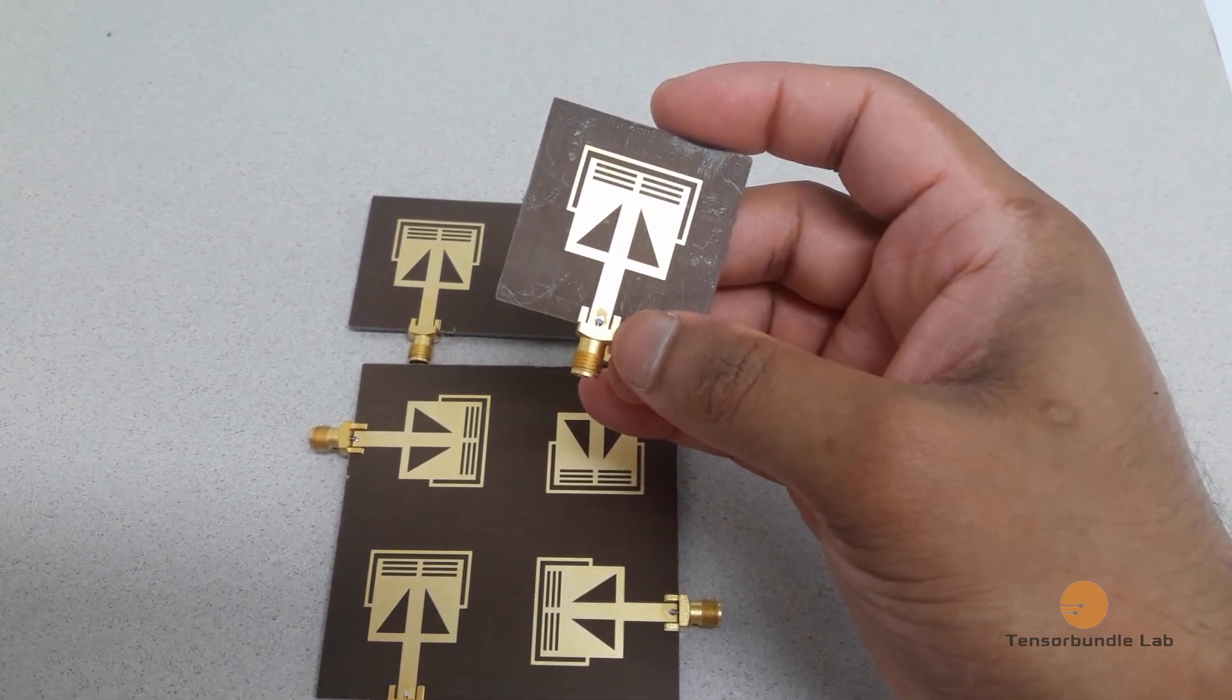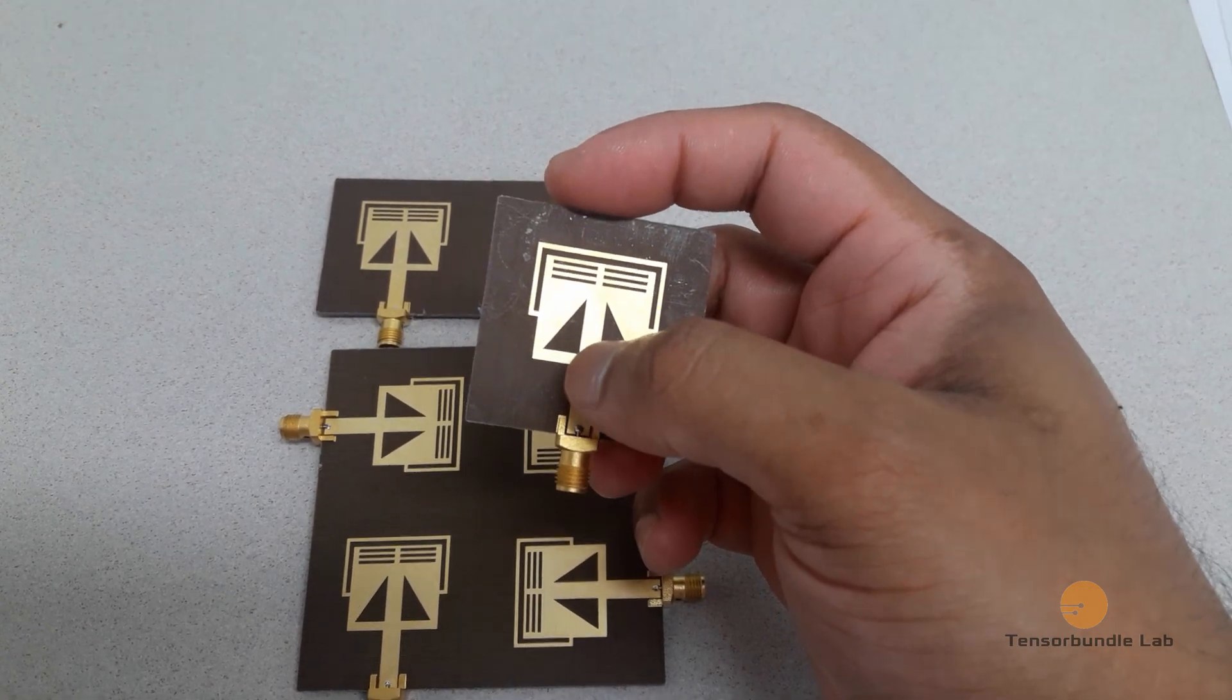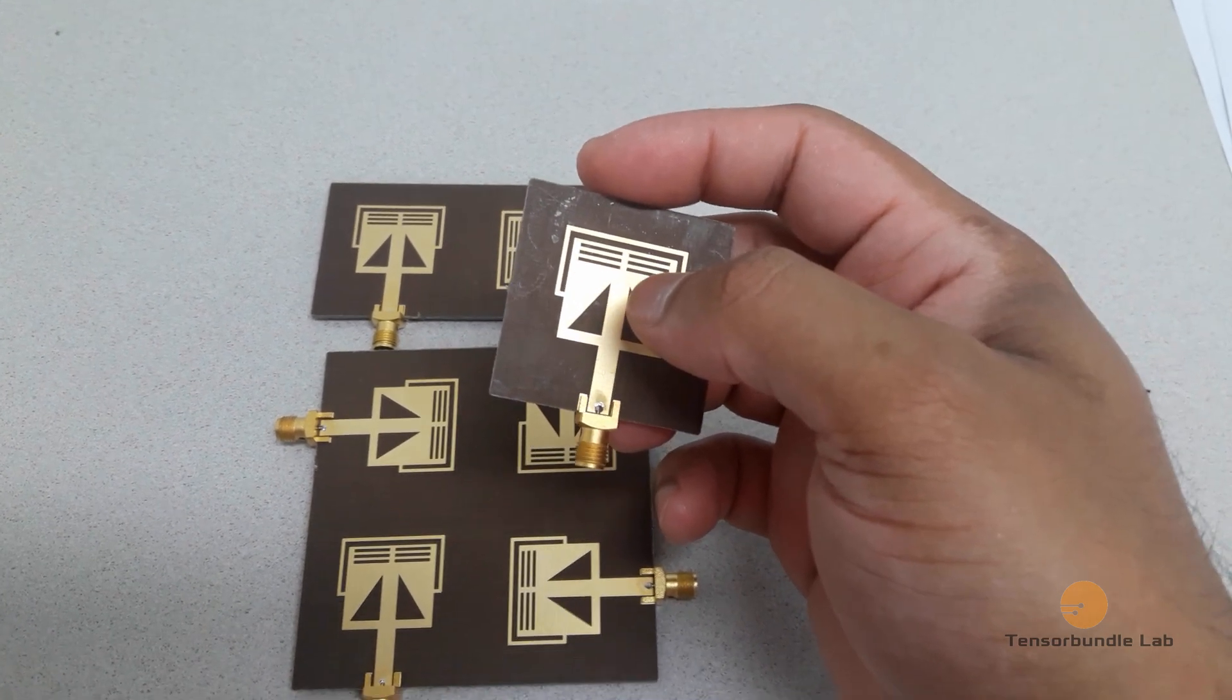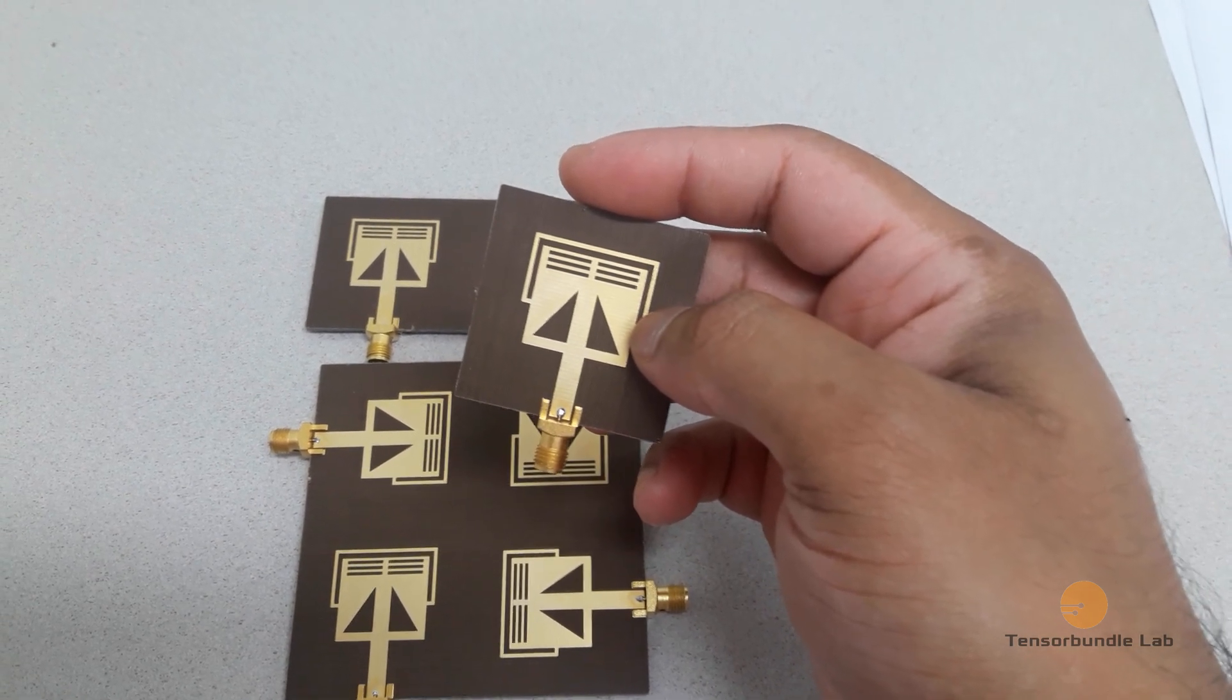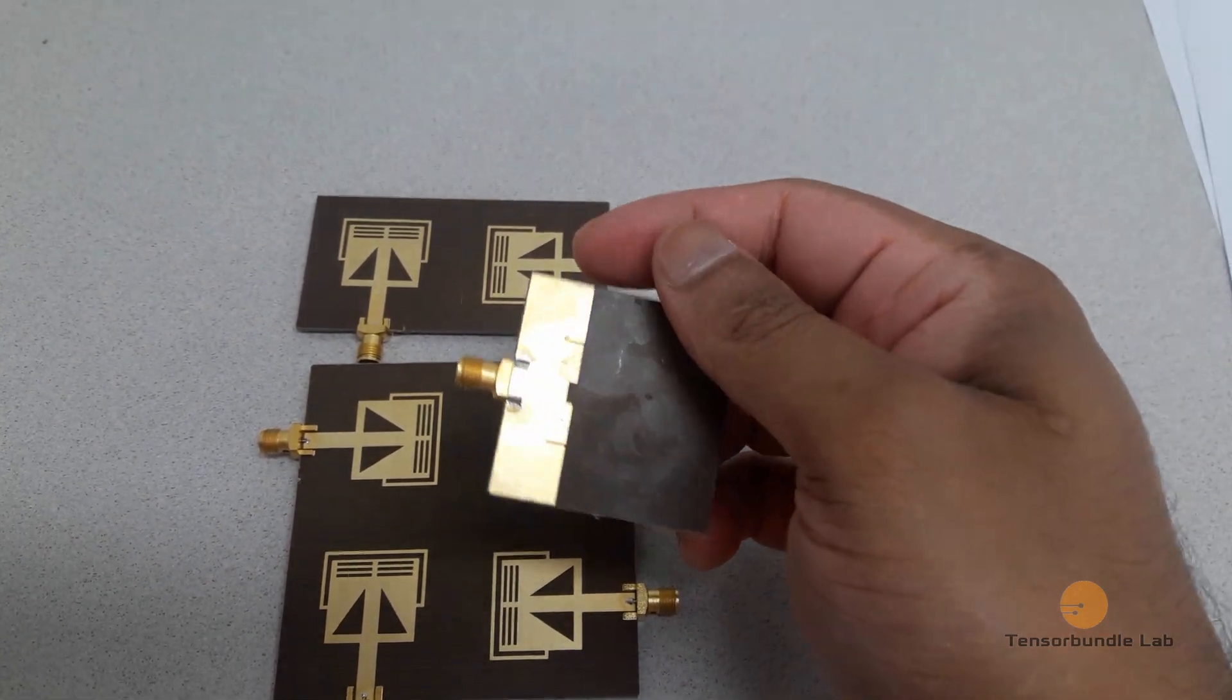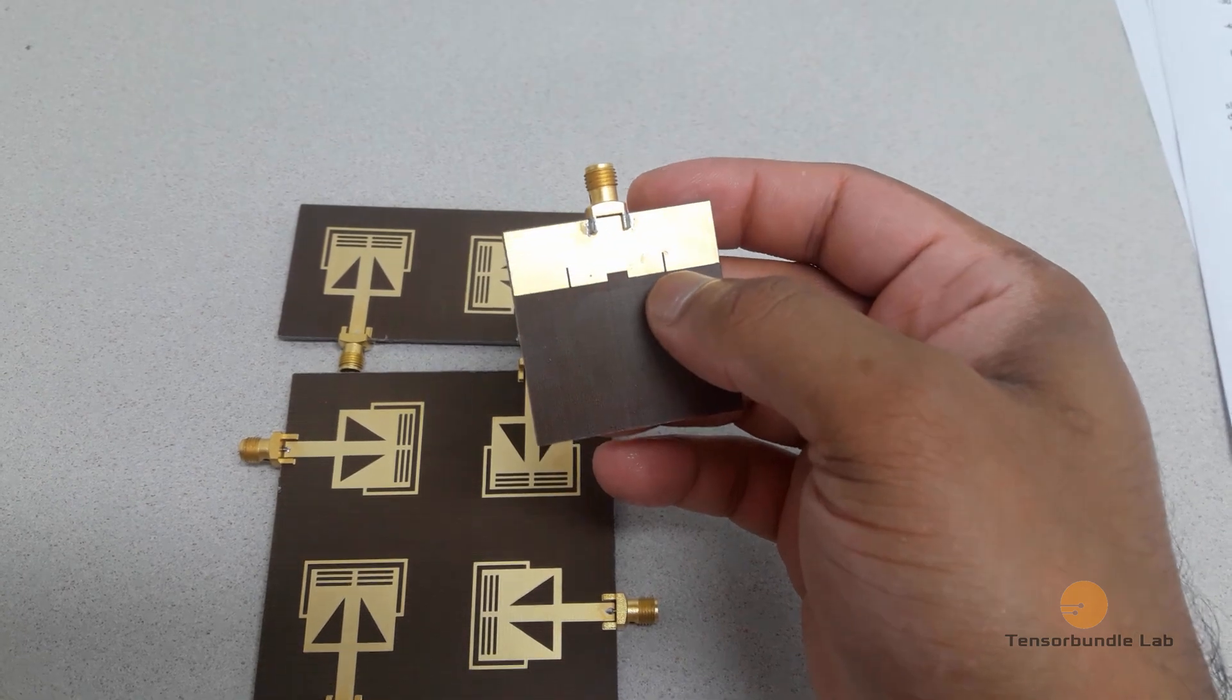Basically this is the radiator of this antenna having these two triangular slots, and we've got these six rectangular slots at the upper edge to control the input impedance matching. We also loaded this radiator with this U-shaped parasitic stub, and this is a monopole antenna, more specifically it's a DGS monopole antenna, that means we modified the ground plane by these slots.